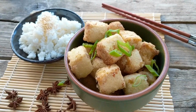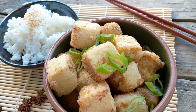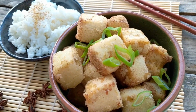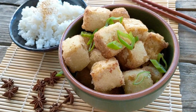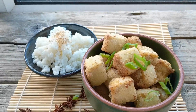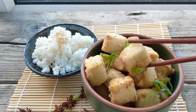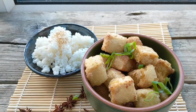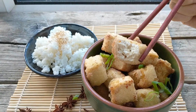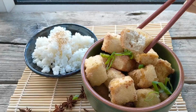I just added a little bit of scallions on top for color, and this dish is good to go. It's just really amazing because the tofu is kind of soft and very plain in the middle, but the outside is crunchy and there's sweetness and saltiness and 5-spice, and it's just so easy, but it makes such an amazing impact.